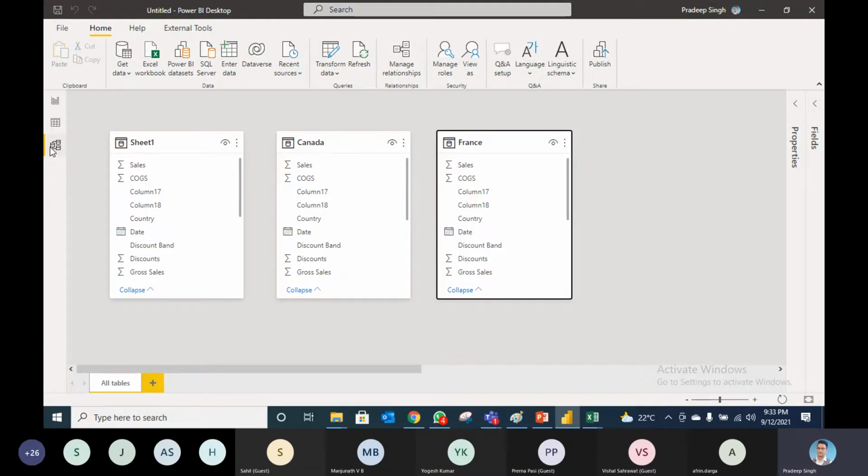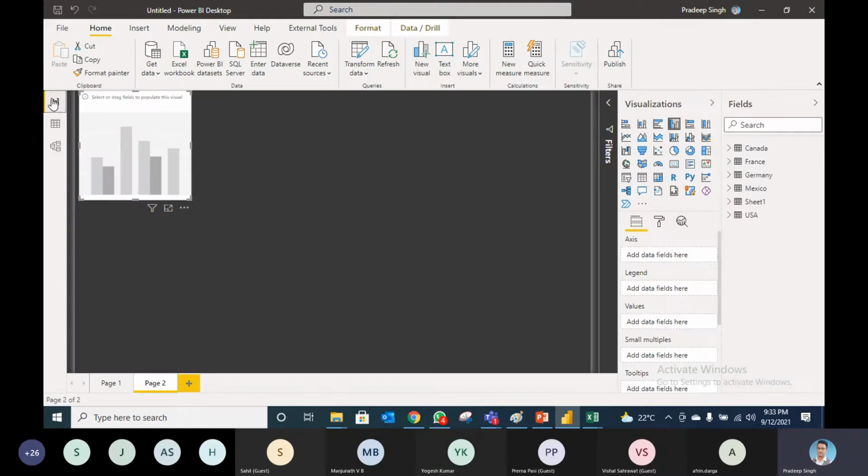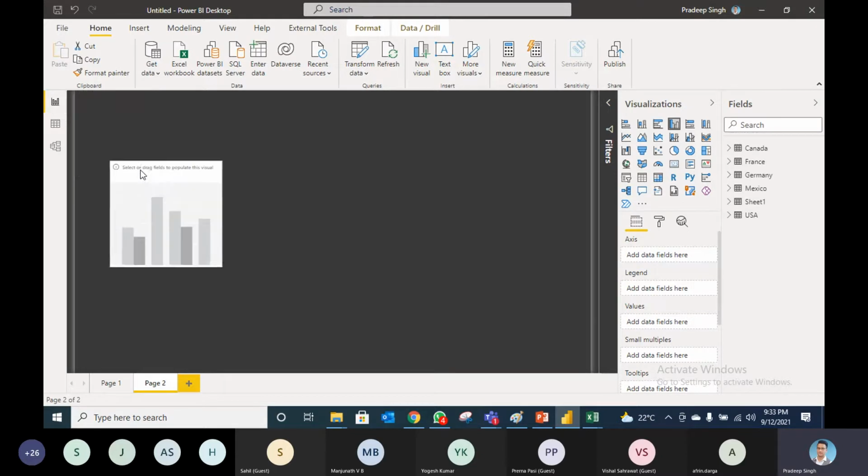This is as important as DAX. This is one of the sure questions in your Power BI interviews. This will definitely be asked. So how do we tackle that? We will cover it in another session. For now, if I want to create a relationship between two tables, I do it from here. What are the magics of creating relationships? We will cover it some other day. For now, I'm coming back to my report page. So guys, if you have any queries, please jot them down. We will cover them in our Q&A session.